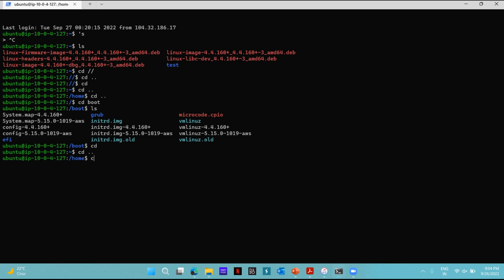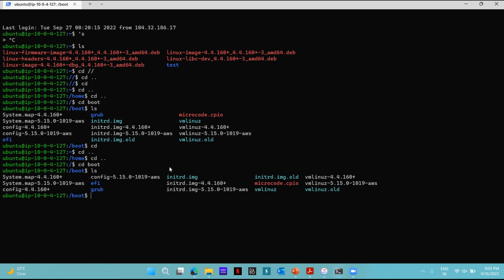So let's go there and check there. So this is our boot image. So we can see after installing them using the command, these files will appear here. And now we got to go to the grub configuration file to make the changes, so that when the system reboots, it's through the new kernel. So before that, let's cross check that it's running the old kernel right now. So this is the kernel that the system is using.